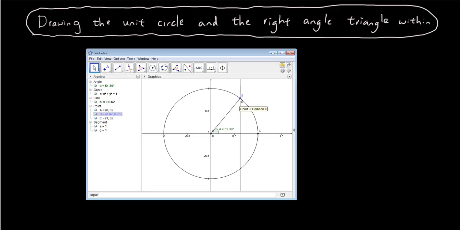And if you drag point B around to the other side, this angle becomes bigger than 90 degrees, and still we have a right angle triangle on the other side. Even though point B is now 128 degrees from the first quadrant. And you can drag this point B all the way around back to the origin.